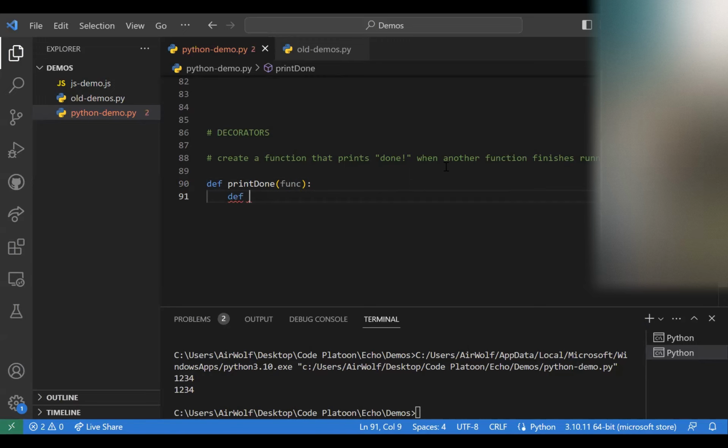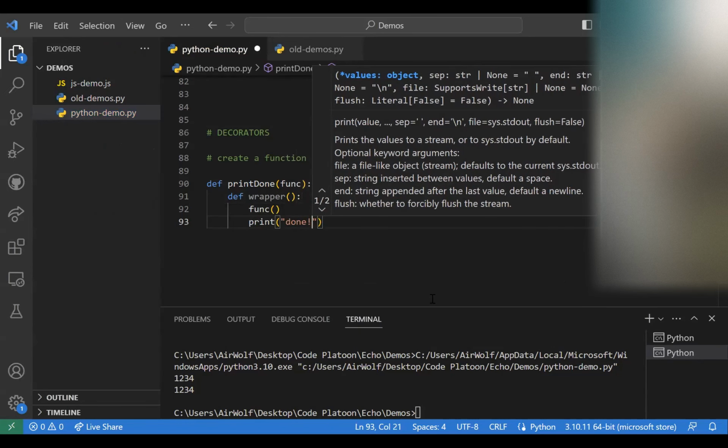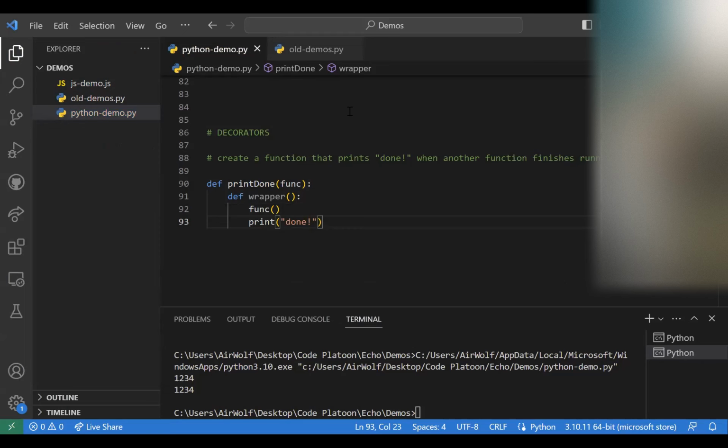You can call it a wrapper function, or you can call it something like actual. I'm just going to call it wrapper function. And then here we're just going to run your original function, and then we'll just say print. Oh, and the last thing we need to do, I forgot about that, is we need to return the wrapper function.